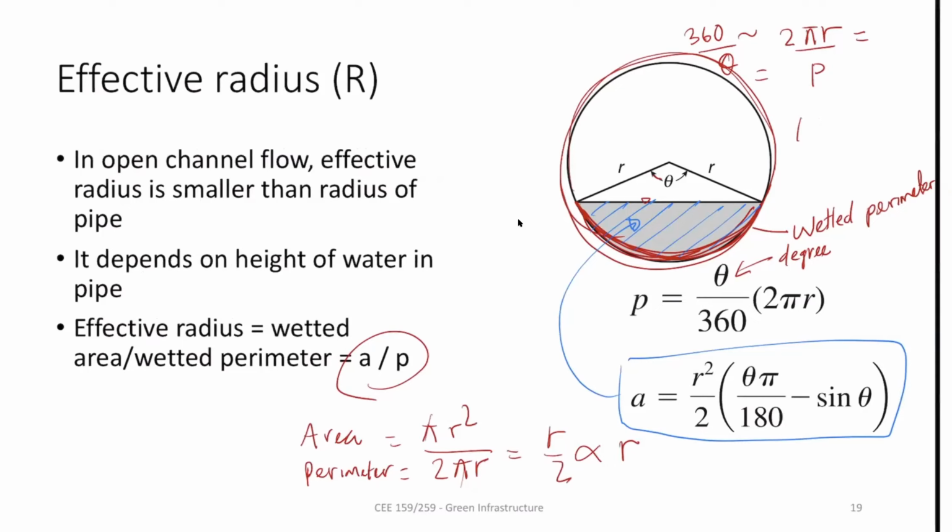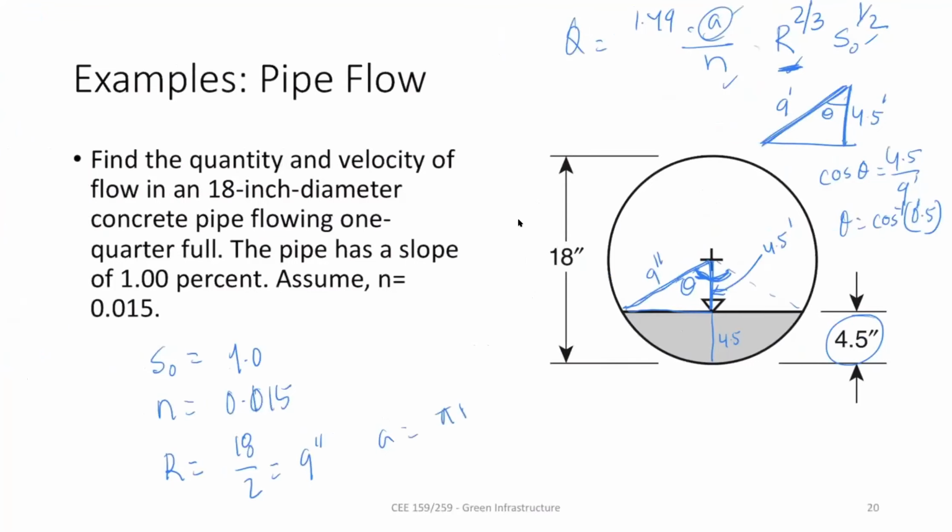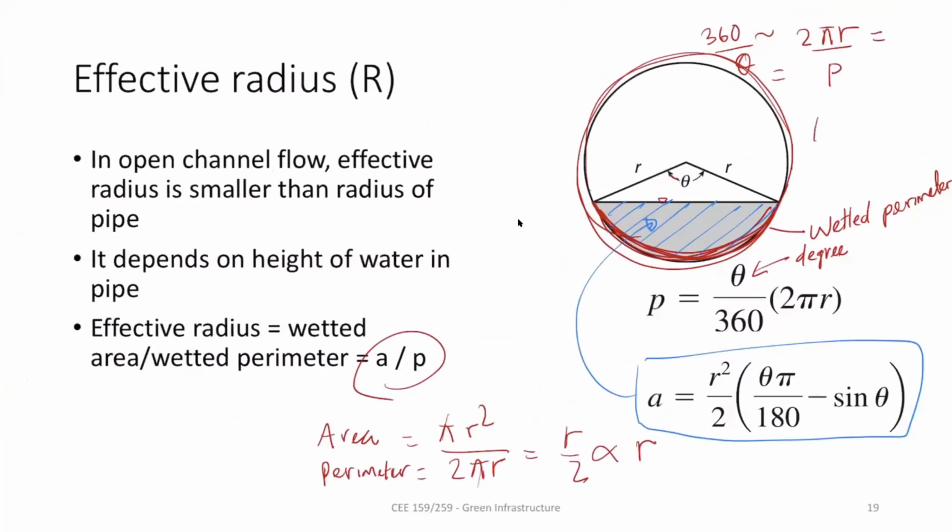Quick question for that example you just did. Did you solve for theta or theta over 2? You're right, this is theta over 2. Sorry. Okay, perfect. Cos theta over 2, because theta is the entire thing. If you see how they define theta, this is the entire theta. Yeah, you're right. Thank you. So this is theta by 2.